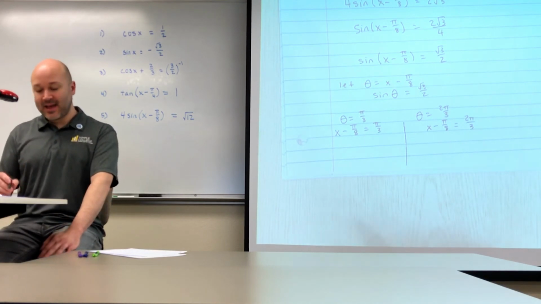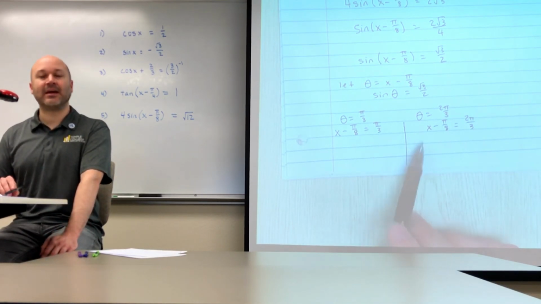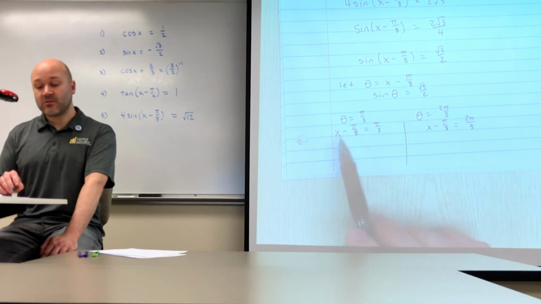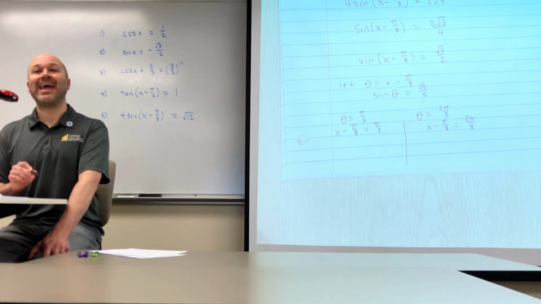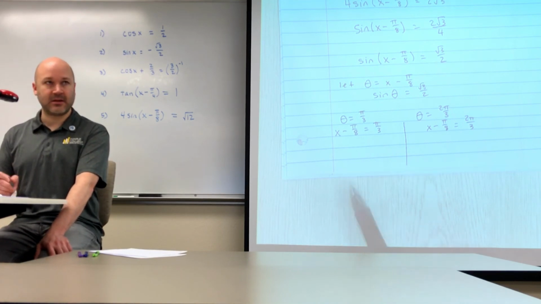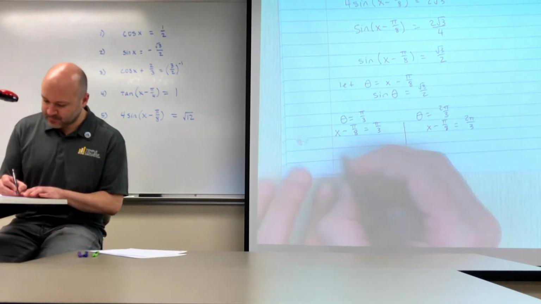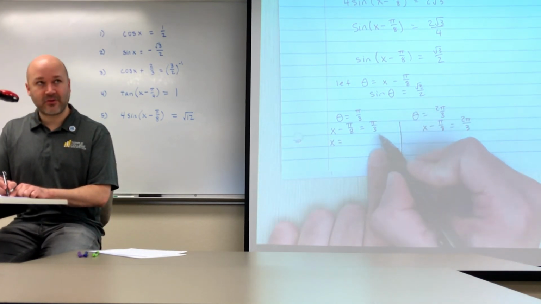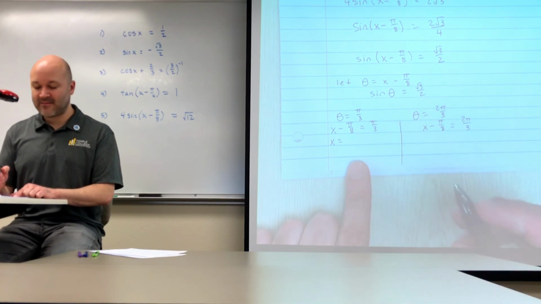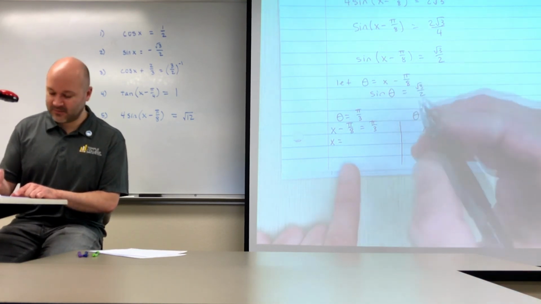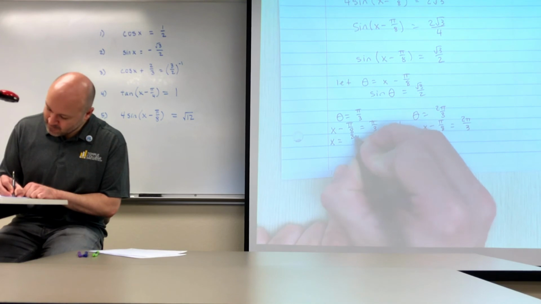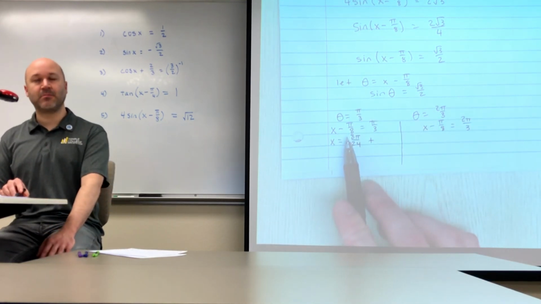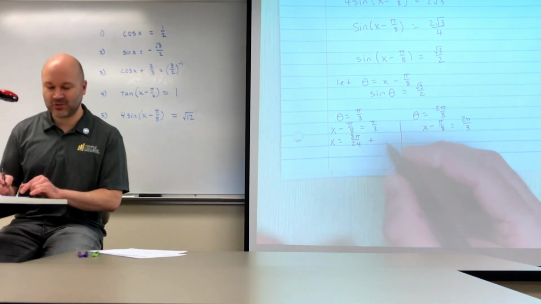As I add pi eighths over, I know I'm going to need a common denominator. So I'm going to do 2 steps in one. I'm going to move the pi eighths to the other side of the equation, and I'm going to get a common denominator. 3 and 8 looks like 24. So if I'm going to change pi thirds into 24ths, I'll have 8 pi 24ths. And I'm adding over pi eighths, but I'm going to change that into 3 pi 24ths.